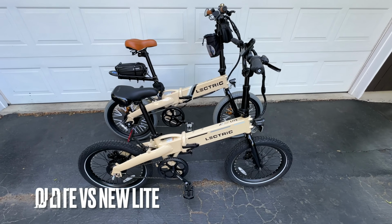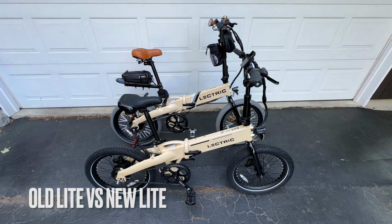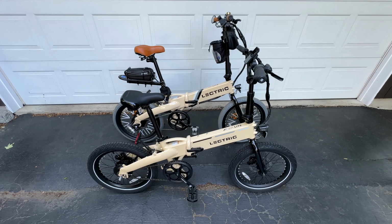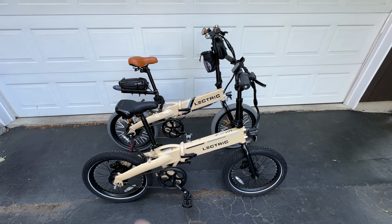All right, here's the old and the new side by side. My old one is back there. Of course, I've heavily modded that e-bike. It's one of my favorite e-bikes with a second battery now. Once I get the 14 amp hour, I'm going to put a second battery on this one as well.